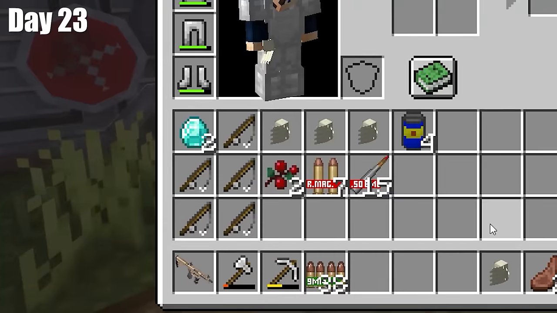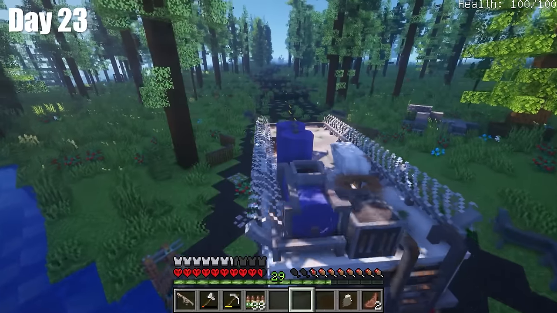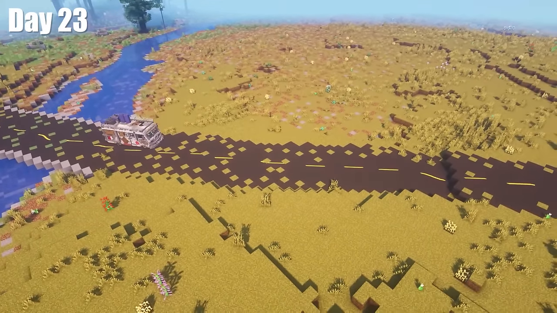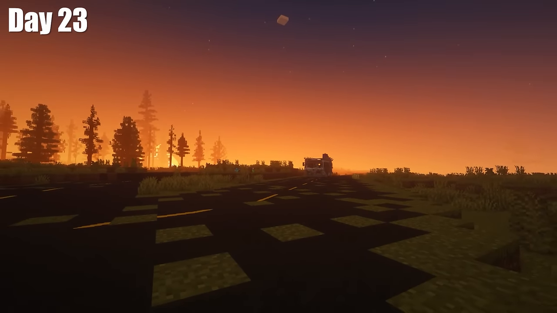Day 23. I was a little upset by the amount of loot that I found, and therefore decided not to return home. Besides, our motorhome is easy to travel on at any distance. The most interesting thing was how I survived the night.